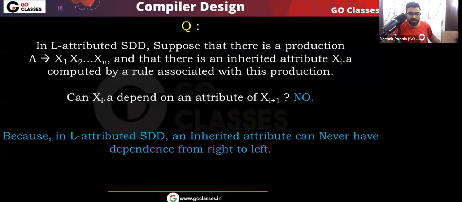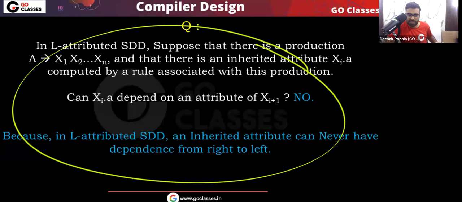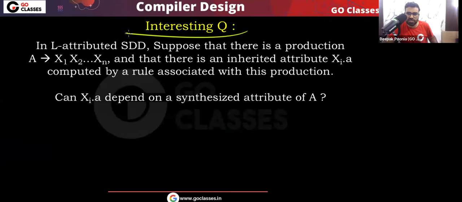Now, a very important question I am going to ask you. In this particular point, a lot of students have a misconception, and one day they will lose marks in the GATE exam because of this small misconception. So, a very important question. Tell me the answer. This is the previous question we have already seen. Tell me the answer for this interesting question. You will love the answer when I explain it.